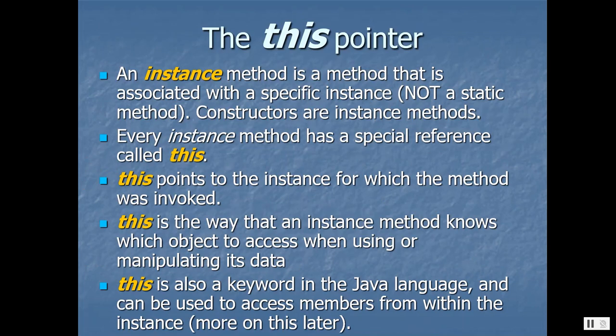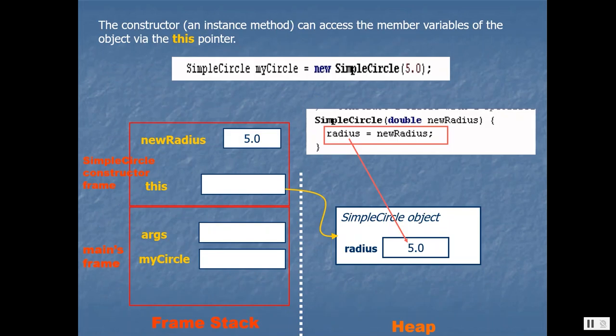An instance method is associated with a specific instance. It's not a static method. This is not like the methods that you created for your last assignment having to do with just methods, in which all of them were static. There was no such thing as instantiating an object of your class. There was just methods being called. But an instance method has a this pointer. And it's also a keyword in the Java language, and we'll see the use of it and how it can come in handy later. So as a result of this action, that took place.